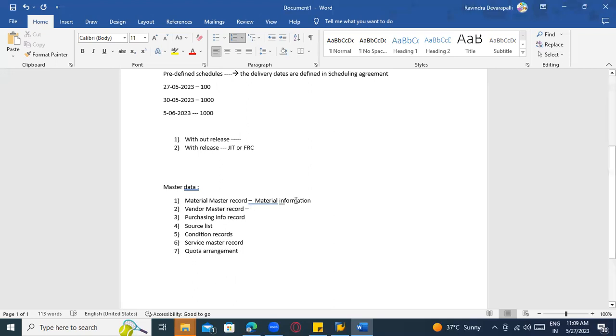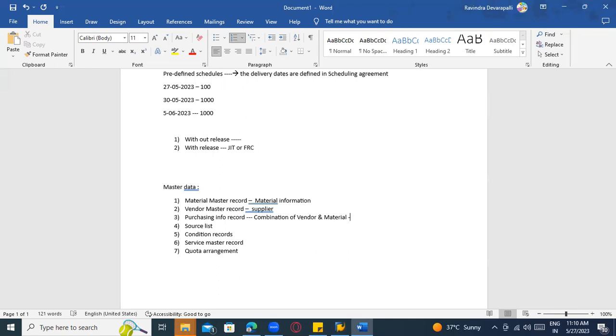That is the supplier information. And coming to the purchasing info record, the purchasing info record has the combinations of vendor and material. Usually I have the supplier information, and usually I have the material information. But when there is a vendor and material combination, there might be different cases. Like if suppose for material A, vendor XYZ is supplying the goods, maybe vendor Z can also supply this material A. The different suppliers can also supply.